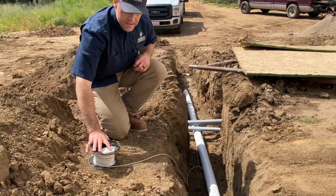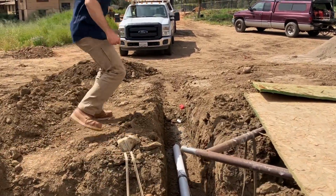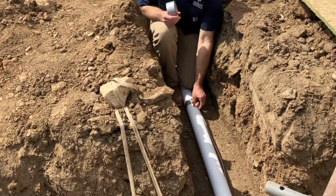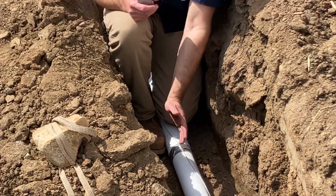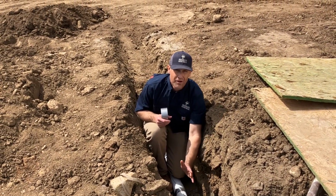And you can see back here, if you come over this way, this is taped off here. It's just taped to the pipe, so it maintains the same direction as the pipe, and we'll do that every so often down the line. So that's one thing we do that helps us when we're installing the water lines in these trenches.